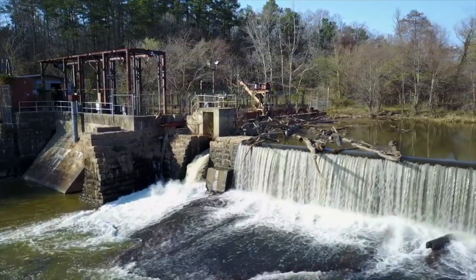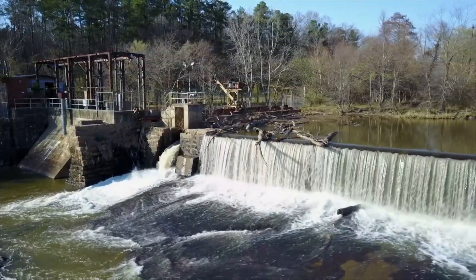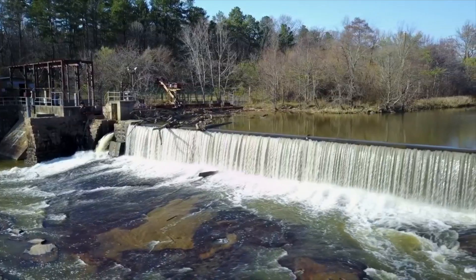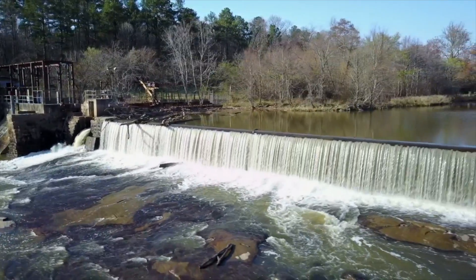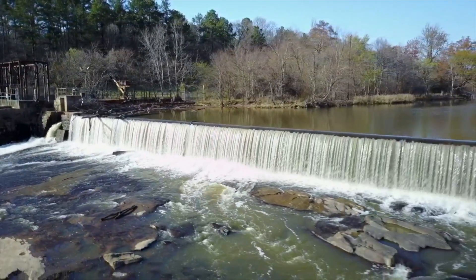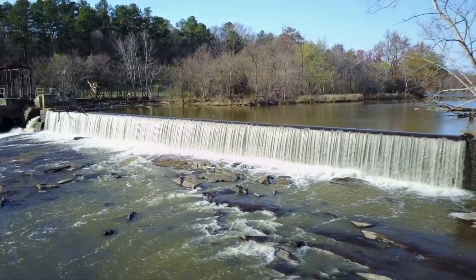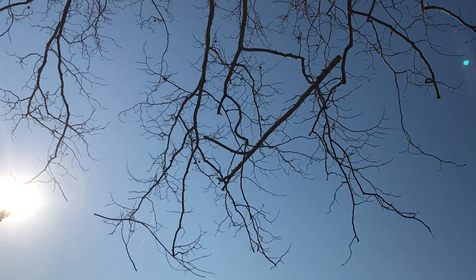My name is Brian Beagle. On March 4th, 2017, I was flying my DJI Mavic Pro over a dam on the Noose River in Raleigh, North Carolina. As I was filming the dam, I wasn't paying attention to a tree while flying backwards, and my DJI Mavic Pro ran into the tree and crashed into the water. With the assistance of a gentleman who was there fishing, we found my Mavic about 10 minutes later — fully submerged in the river. This is the story of its resurrection.